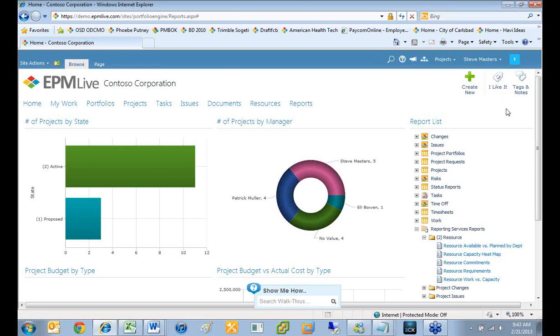Once the work is actually scheduled, you can manage it using the assignment planner, sending notifications back and forth. There's really a whole process here that you can use to effectively manage your resources and make sure you get the highest level of utilization without overworking them and having them too much over allocated.